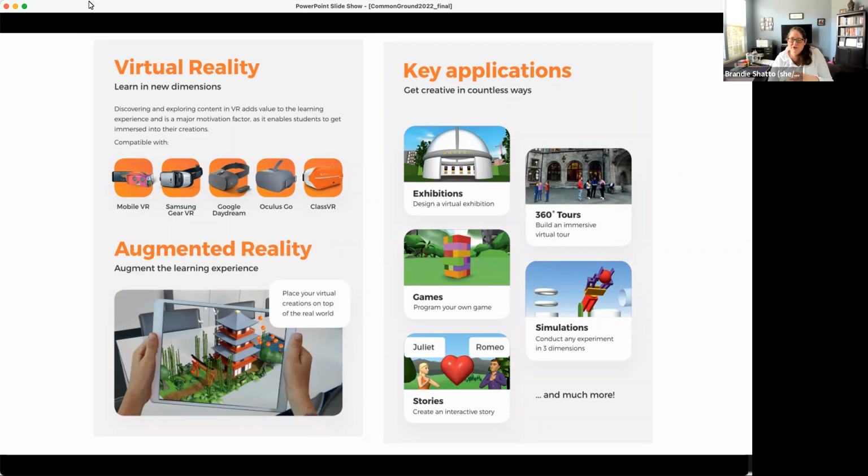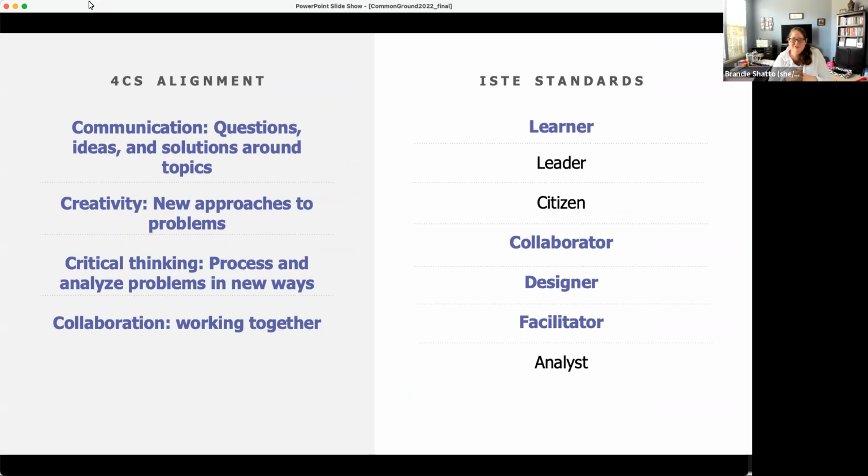It's also a platform where you can teach coding. So students can program their own games and things like that, or create stories. You can do simulations. So I think that picture right there is a simulation of a catapult of some sort. But you can actually build simulations. Maybe you don't have certain tools in your classroom, but technology is so great that you can create them virtually and do effectively the same kinds of things. So just a really cool application. And I encourage you just to create a free account and try it out, and see what you can do with it.